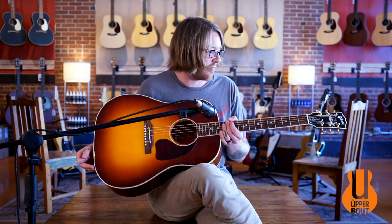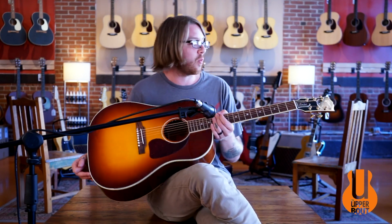The Gibson J-45 Limited 125th Anniversary Edition J-45. I said J-45 twice. That was the Gibson J-45 Limited Edition 125th Anniversary Model.